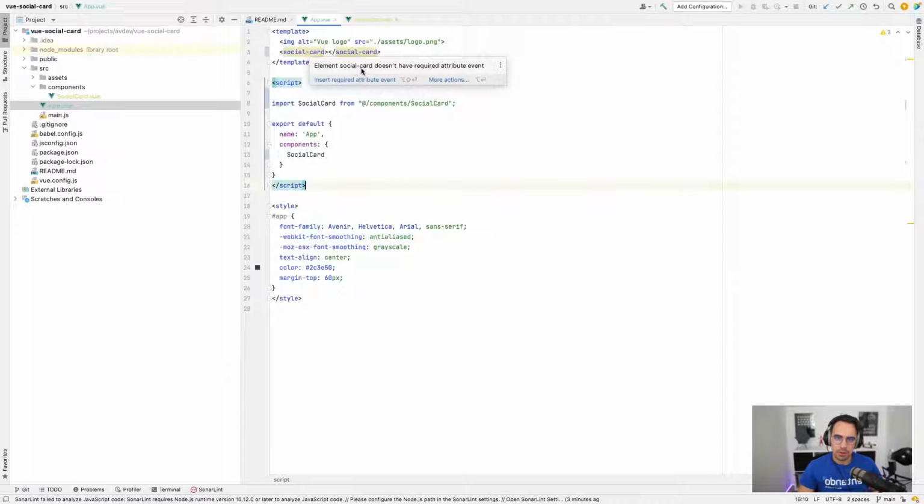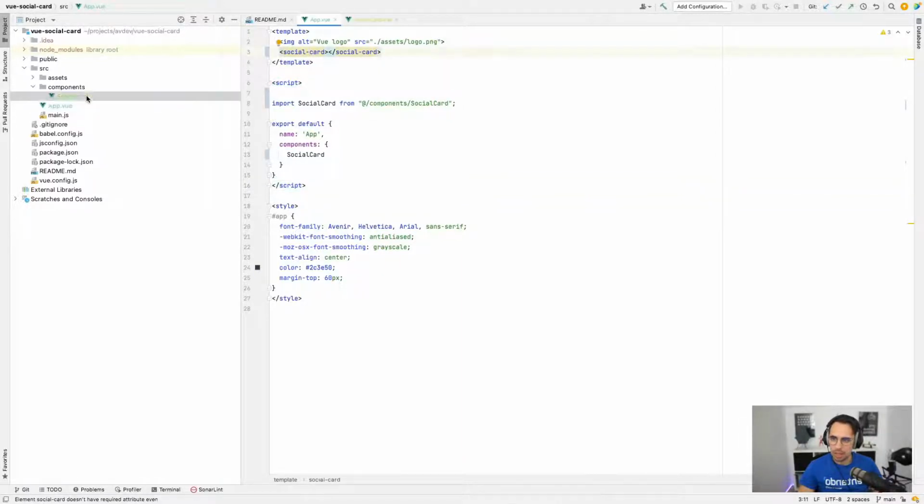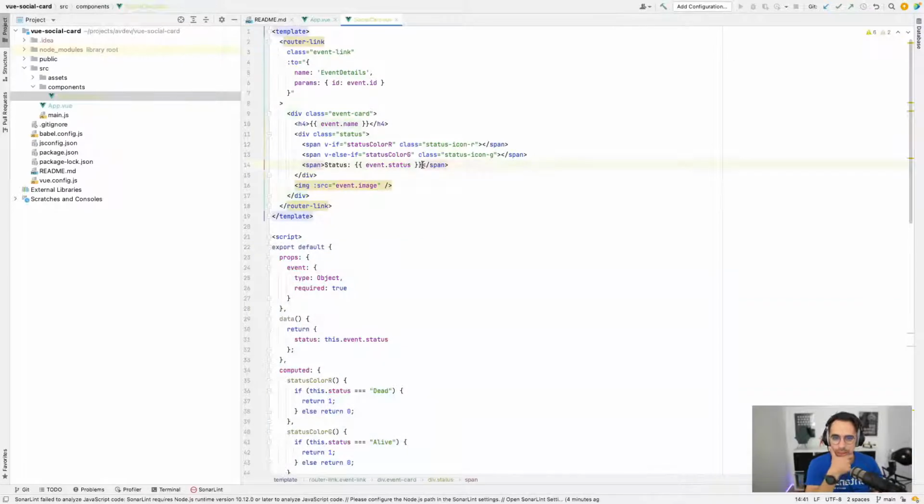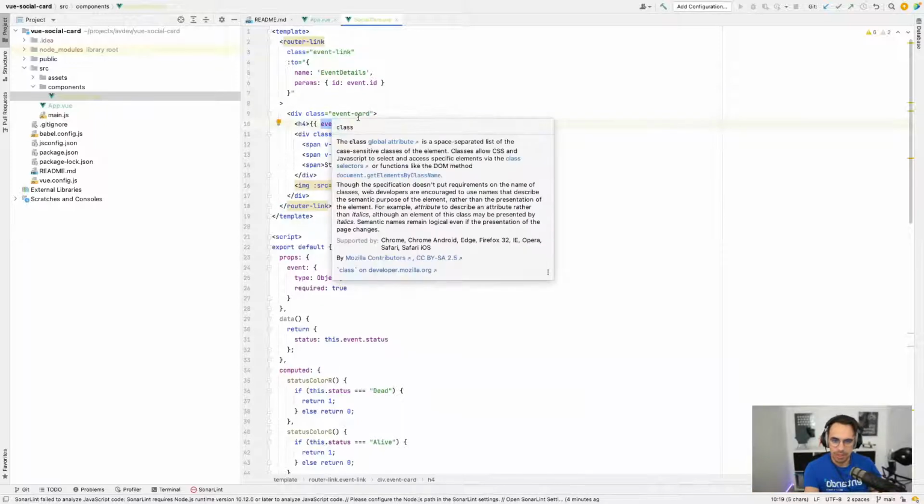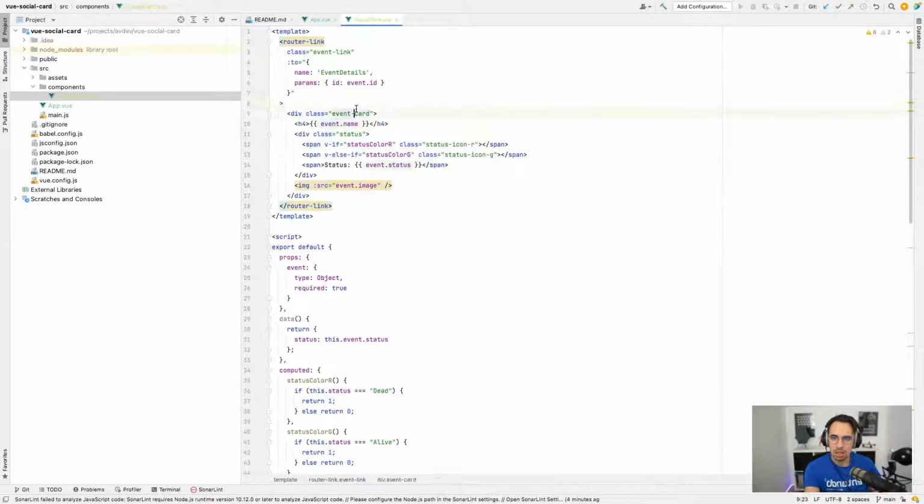So, element social doesn't have the required attribute. That will mean our component, because we copied it directly from an existing project, is a bit different. What this application needs is to have an event. I think it's an object that you give it when you want to render the social card.